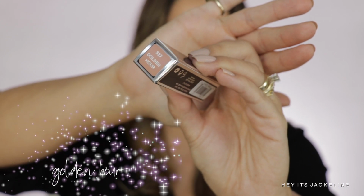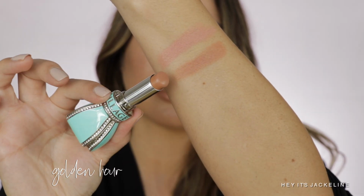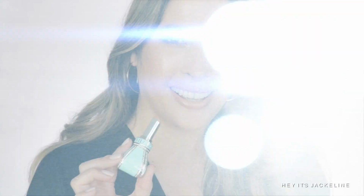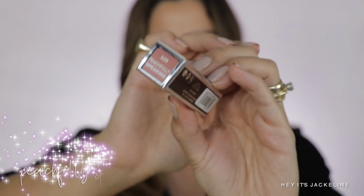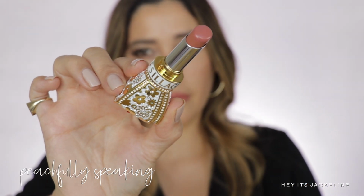Next shade, Golden Hour. Warm golden tone nude beige. This nude, this is a really, really good nude. Tender tone. Tender tone, medium neutral nude with true beige undertone. Peachfully speaking. Mid-tone peach with pink undertones.